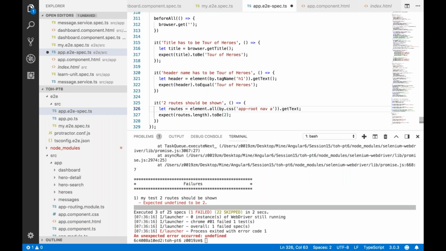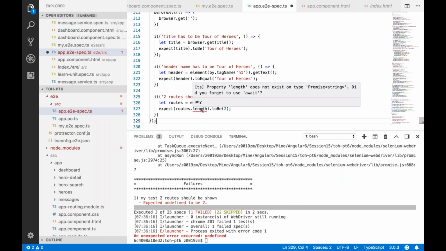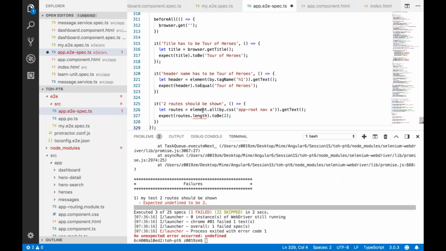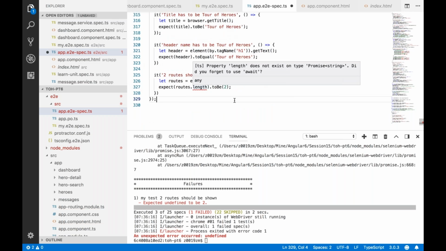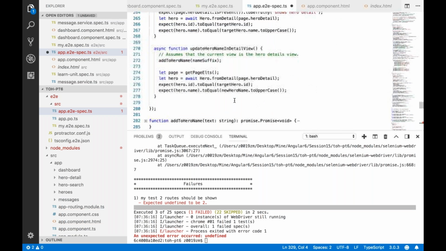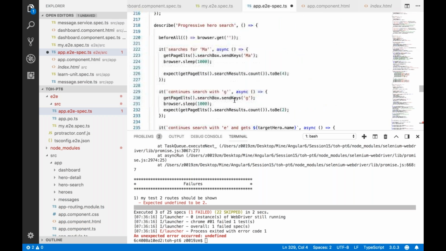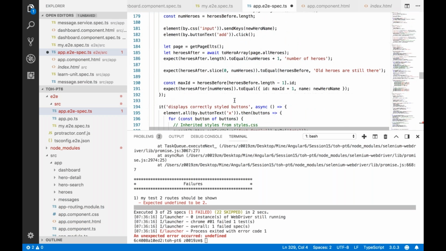Get text. Or I'll see how it has been done. I'll see that.